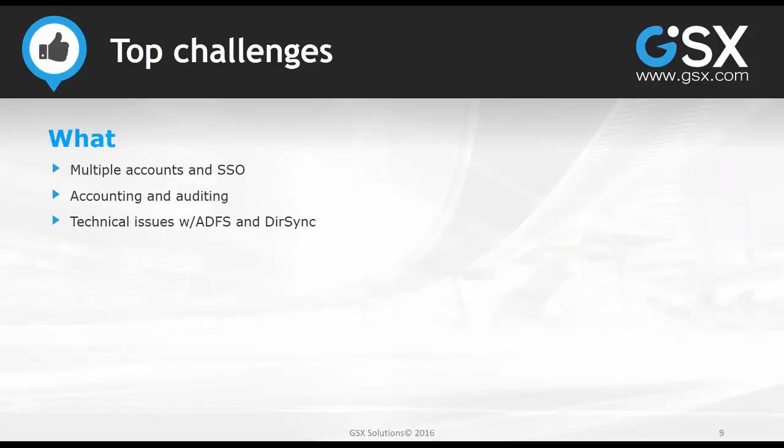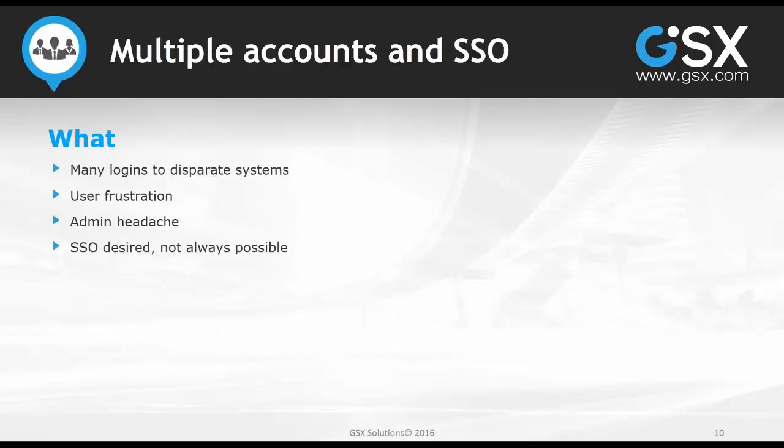Thanks, Olivier. So what we're going to talk about right now are some of the top challenges that might be associated with identity and access management. We'll talk about multiple accounts and SSO, some accounting and auditing issues, and then some possible technical issues with ADFS and DirSync, and then we'll get into a little bit about how GSX might be able to help with some of these challenges in overall identity and access management.